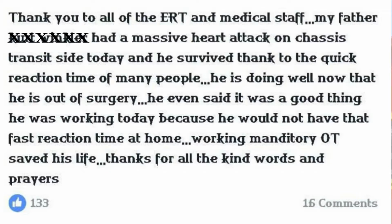I would say that everything came together perfectly for this gentleman. It was a Saturday, not a normal production day, and some required overtime was in place. The gentleman's son also works here and made a comment to one of our UAW representatives that if his dad hadn't been at work that day, the response where they live probably would not have been that.